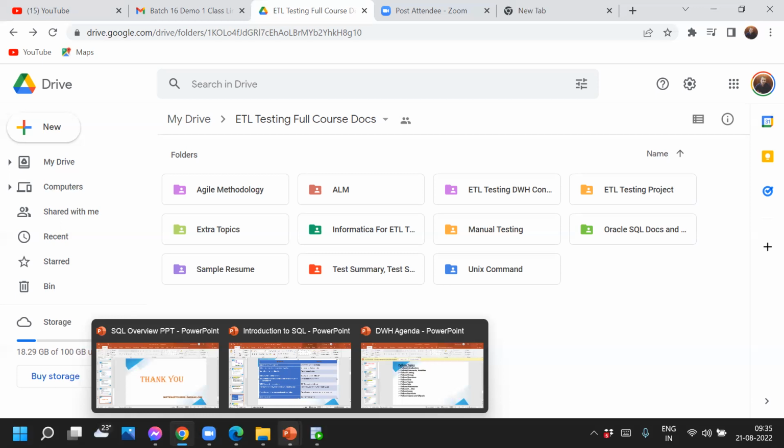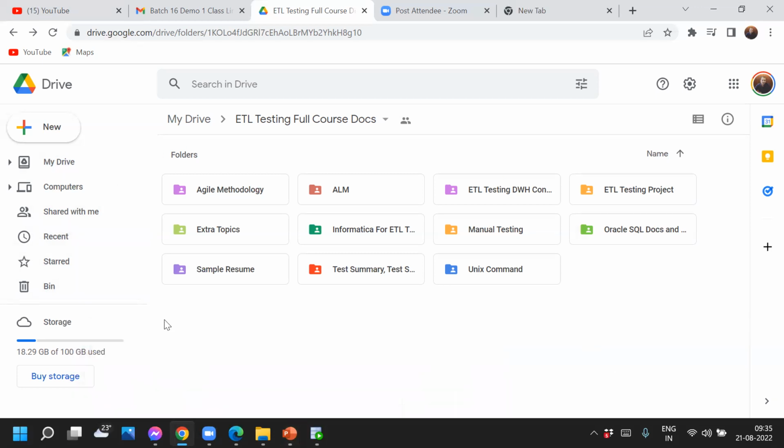After the classes, after finishing the course, after the mock interview, when you are ready for the interview, your document support and each and every thing to place you in a company will be taken care of on this platform. So you don't have to worry. Everything is set from my side. Only thing is just give me your 100% effort for 1.5 months. You will have your IT job in your hand.